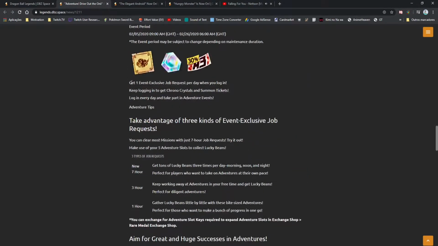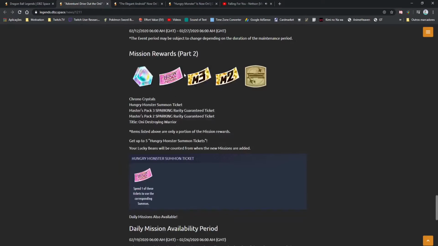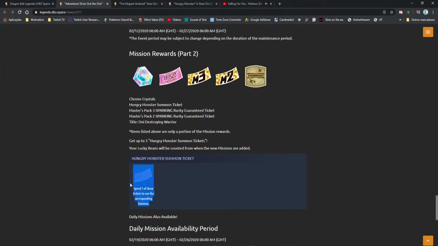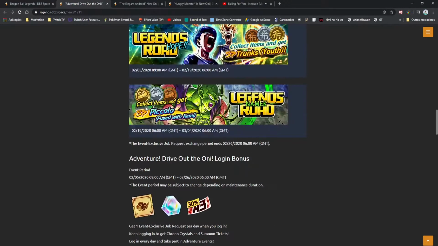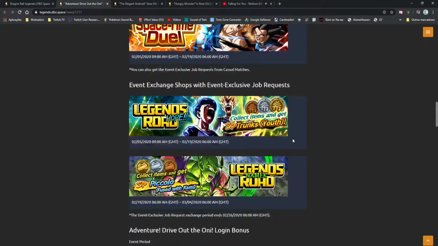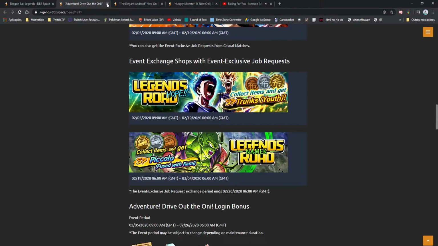One thing that I definitely advise you guys to be doing, no matter how much you think those are not worth it, they're going to be giving away at least 5 of those Hungry Monster tickets for the step up of Android 21. So I definitely recommend you doing at least enough of those bean collecting thingies just to get a chance of either an LF or the Android 21. That would actually be pretty cool. But anyway, it's pretty much more of the same. And apparently we're getting Piccolo and this Cell evolving little form in just a few more days. So yeah, there's that for the beans.